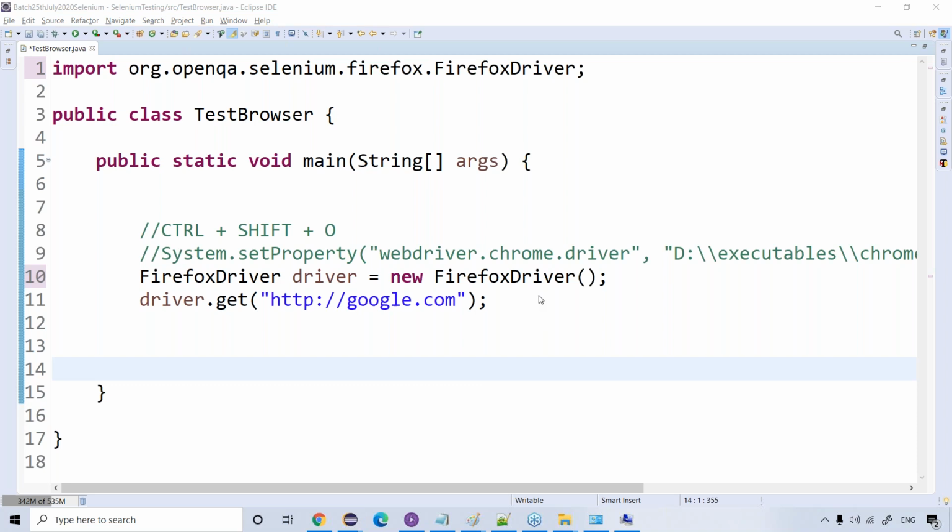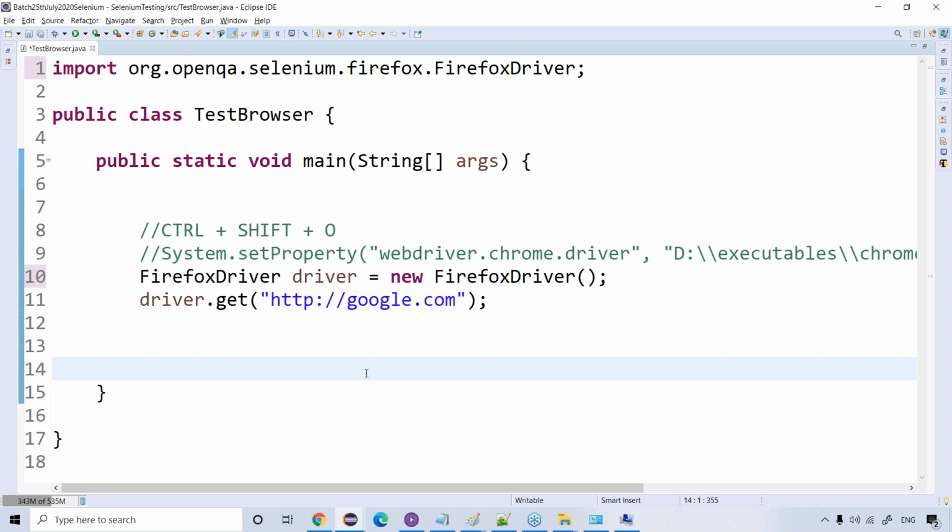Right? So Lata is asking how a WebDriver type is able to create a new instance. Okay, WebDriver is a topic we're going to discuss later on, but WebDriver is like a parent type. Any child can have a type of the parent type. Like ChromeDriver is a child class, and WebDriver is something parent to it. Although WebDriver is not a class, it's an interface. So we're going to deal with this later on. I'm going to come to what WebDriver is and what the importance of WebDriver is very soon.